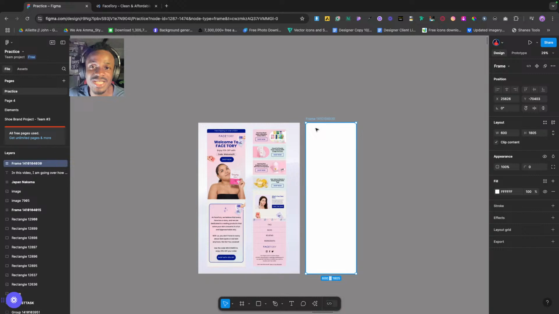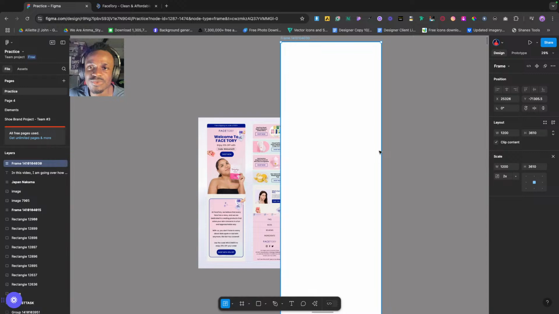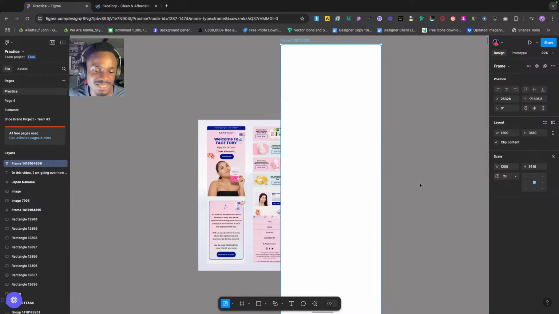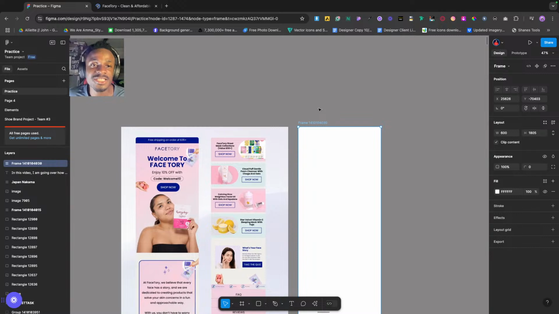For instance, if I want to scale this particular frame here, I can come over here, scale, and make it times 2. That is 1200, and everything there is going to scale. So I don't really see it as a big problem. I design in a 600 width frame. If the client says, oh, we want the frame to be bigger, I can just scale everything up. So the most important thing is for you to get the email design.